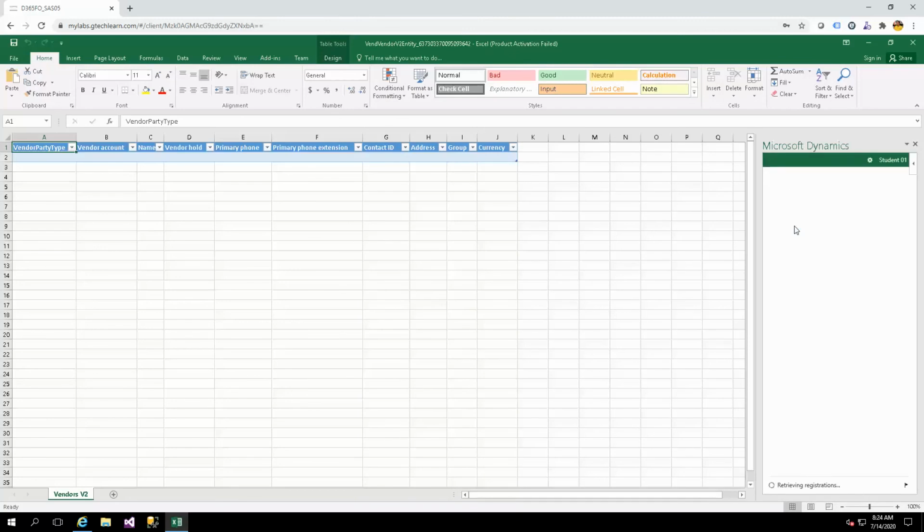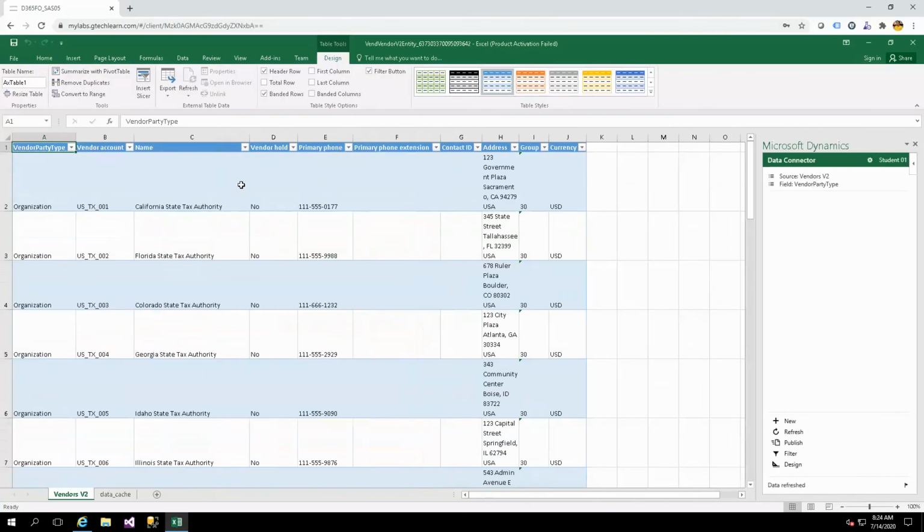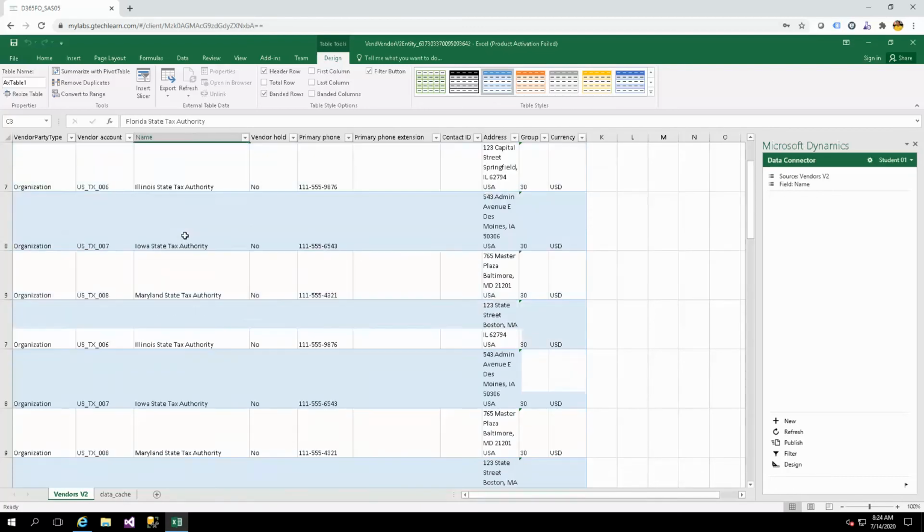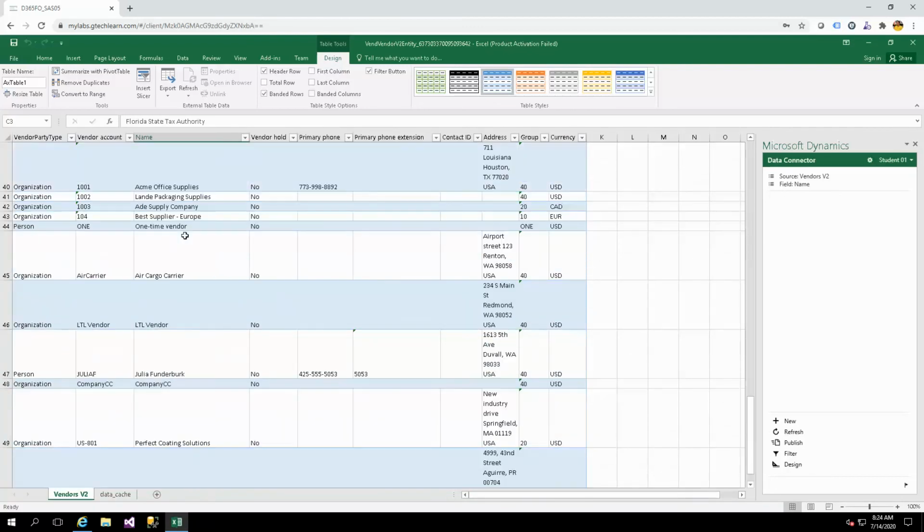Once I'm doing it, it is connecting me with the current logged in user to the portal. And now you will see that it is refreshing all the data. Once that's done, I'll see all the data listing up right over here. So let's take a look. I'm seeing all that information coming across in here. What is important to understand, I've got various vendors associated. There is one which says Acme Office Supplies 1001.